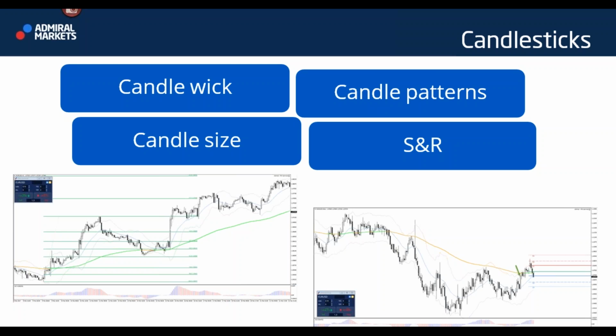But best is really to look at the ATR or just look at the chart and see if that candle is about average or bigger than average, has a big size. The bigger the size, the more important that candle is, the more impact it's going to have. Small candles are not that important.